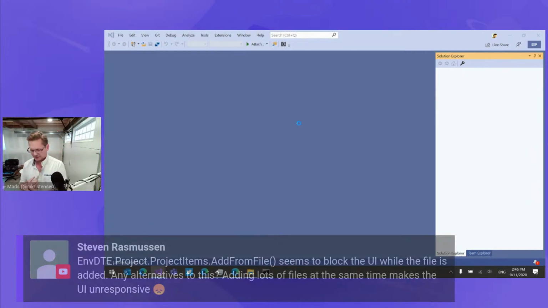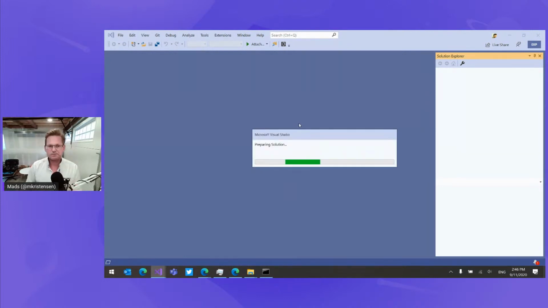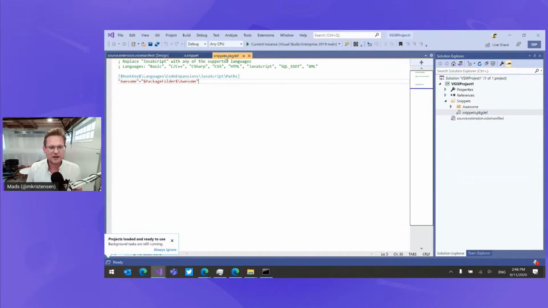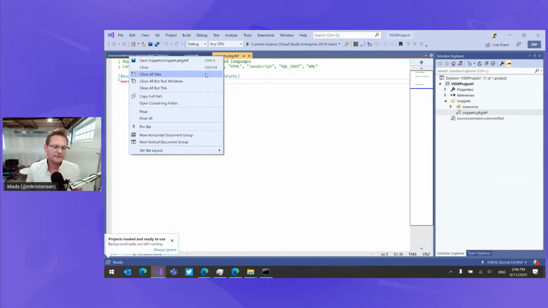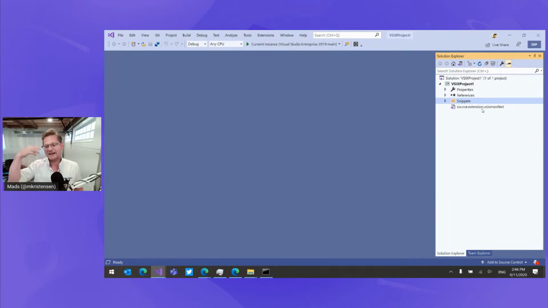The reason I think is because the project system itself, Solution Explorer here, requires the UI thread. So that's why. It's not adding the files themselves that causes the problem.